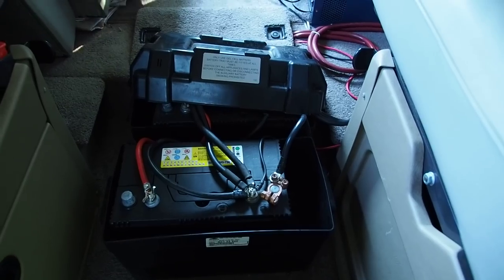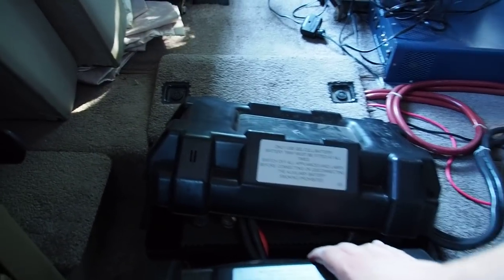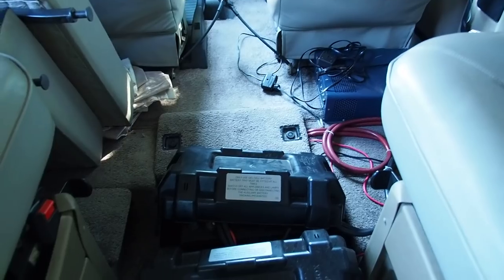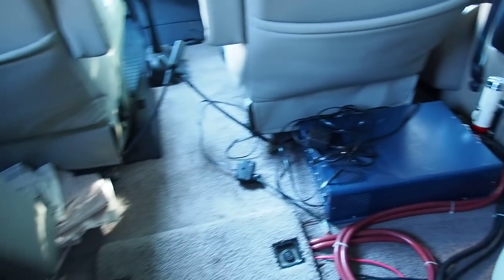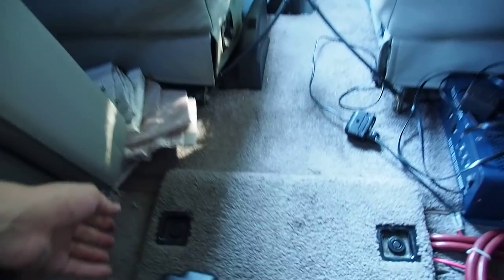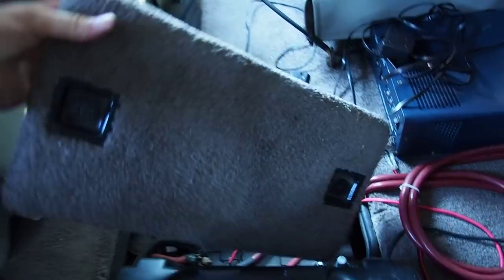And so I believe that these batteries are supposed to go underneath these seats. And these cases are part of the set that you can get for extra batteries, but they're not actually wired in there properly. You can see the wires there that go into the inverter, and then the standard battery for the vehicle goes underneath this, and you can see it's in there. And that battery is not used to start the engine.